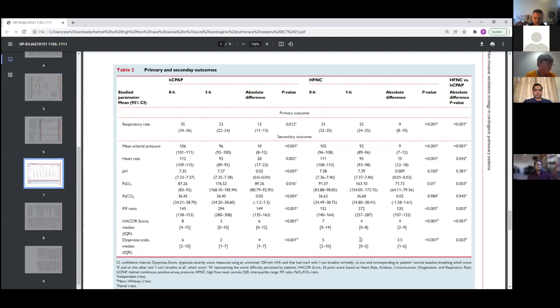Yeah. Can you eat and drink with the nasal cannula? Yes. The nasal cannula is just a little thing that goes under the nose and puts 70 liters of oxygen up the nose. Whereas a CPAP hood, I know this paper definitely brought me back in flashbacks to COVID ITU.